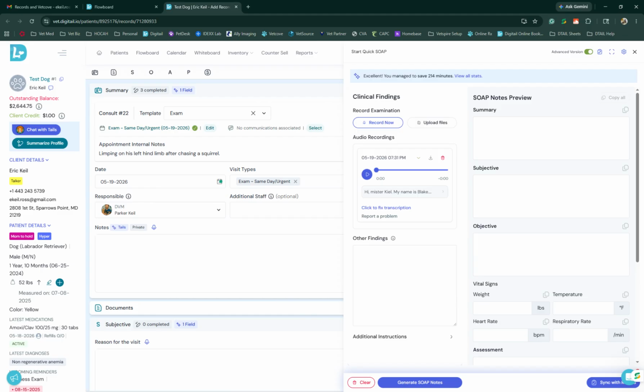So that is going to be the assistant going in, the doctor performing their exam, any type of diagnostic tests and interpretations that you talk with the owner about. All that is important information that can get automatically uploaded neatly into our soap notes. So let's go ahead and start running through that. So my assistant Blake, he came in, he presented the case to me, and I'm going to go in and perform my exam now.